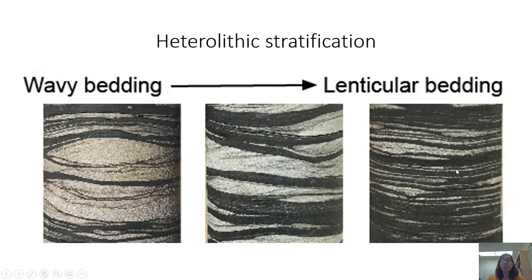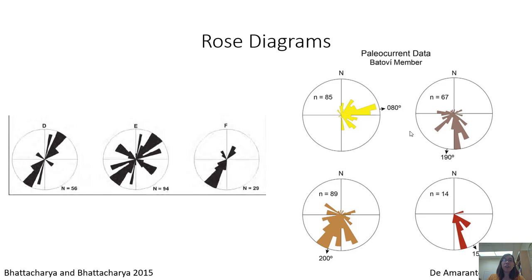So what environment might we be mixing sand and mud together? What conditions, what flow velocities, what type of real-world environments might we have interbeds of sand and mud? I'll let you think about that one. We'll discuss in class. The final thing to know is a way to document flow directions.